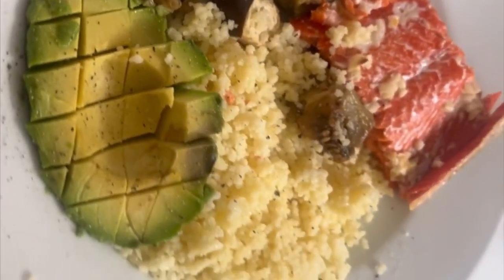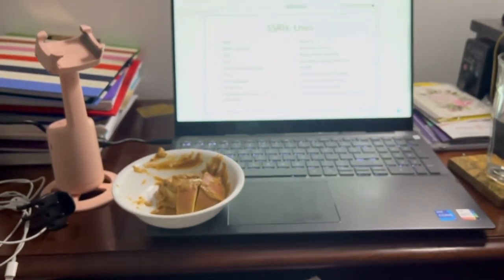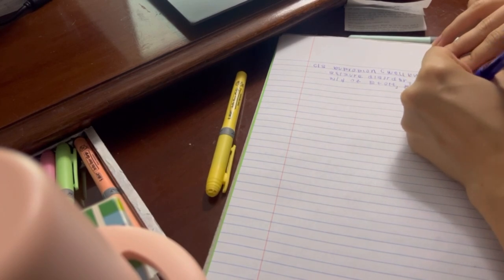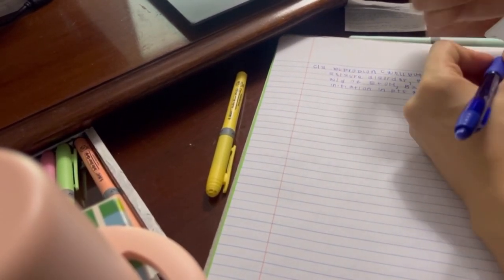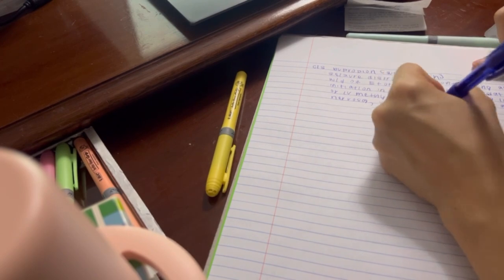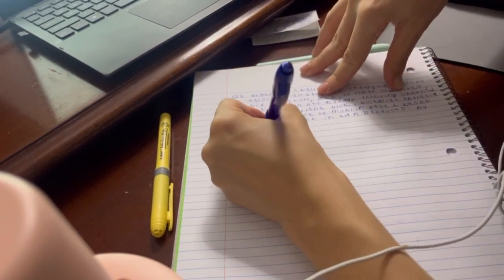I'm going to have a nice healthy meal of some salmon, couscous, eggplant, and avocado, and then I'm pretty much going to be studying the whole rest of the day. I had a snack of apples and peanut butter later on. I like to study just by taking notes — I find this makes the information stick so much better and holds my attention span longer. I have a whole study plan organized for my board's certification exam, going through each of the topics including diseases, treatments, pharmacology, anatomy, physiology, and everything there is to know.